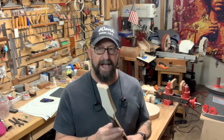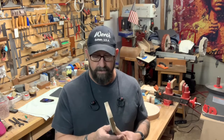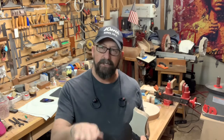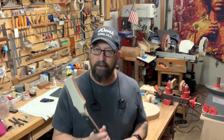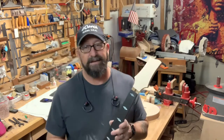The fretboard will actually keep me from getting out of control with a file, because I will know that there's my limit. It's very easy with a file or sandpaper to just take one stroke too much, and then you got a little too much off and you're starting to try and compensate. I don't want to do that. I want to get it right, all the way right, as much as I can.